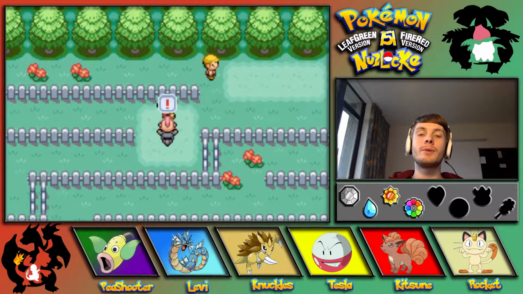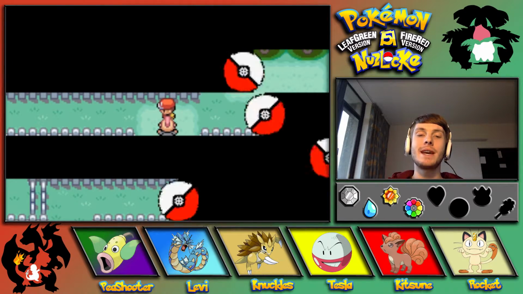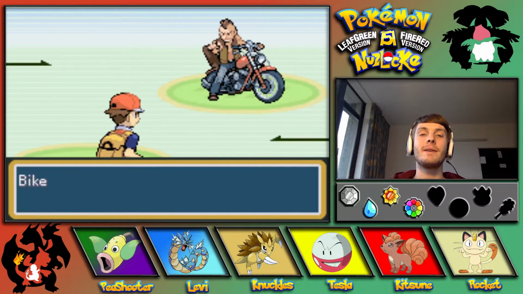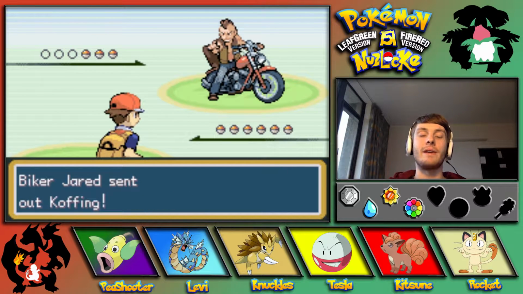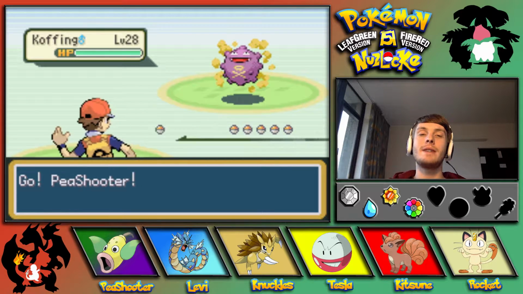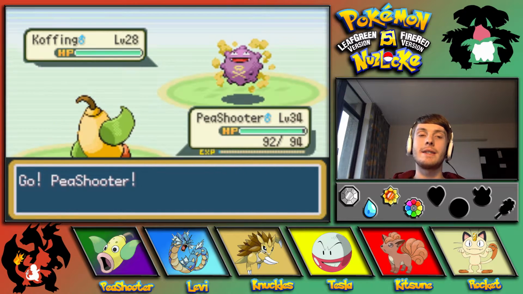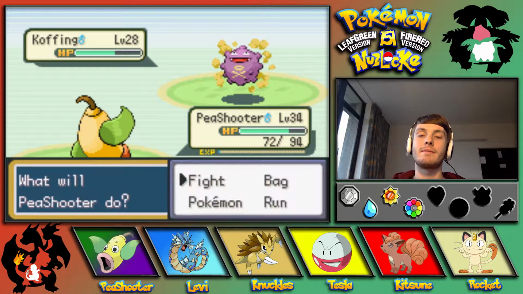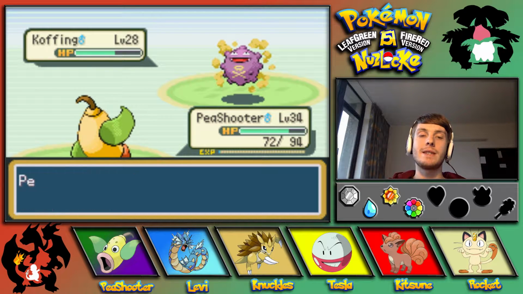Which will be a horrible, horrible Pokemon to be using against this biker who's only going to have poison types, probably. What's he got? A Coughing. Great. I don't know, how effective is Dark against poison? Well, let's find out. That's neutral. Sludge. Well, that's going to be a lot more damage than I want it to be. Oh, come on, PeaShooter.